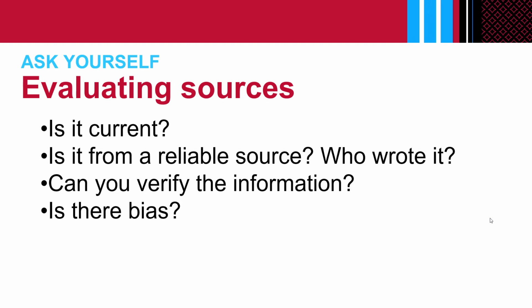As you're doing your research and you're coming across sources, you should evaluate these sources before you use them in your paper or projects. Ask yourself, is this source current? It really depends on what the scope of your project is for what current means. If you're talking about social media and what it's like today, for example, you'll probably want to use sources that are no more than 5 years old because social media changes so frequently.